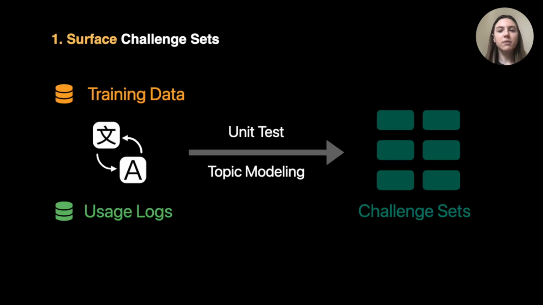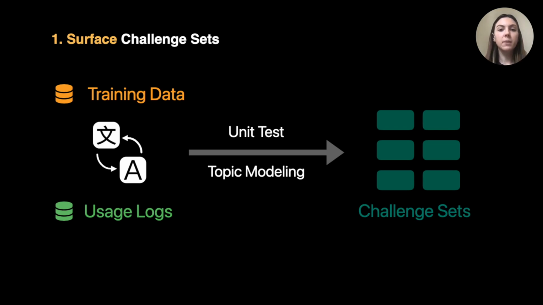The first step is to surface challenge sets, which are small subsets of data that target a potential modeling issue. In the machine translation context, it's really hard to automatically detect translation errors, especially when there's not already gold standard reference translations. So we have to develop methods that surface potential issues and then enable practitioners to explore those issues further to prioritize which they will invest in fixing. We took two approaches at this point. The first was to apply unit tests that check for simple behaviors. For example, if the source sentence contains an emoji, the translation should contain the same emoji.